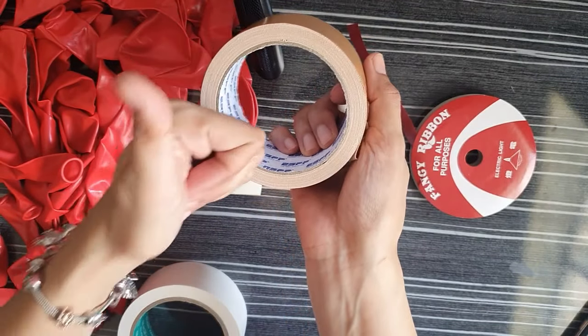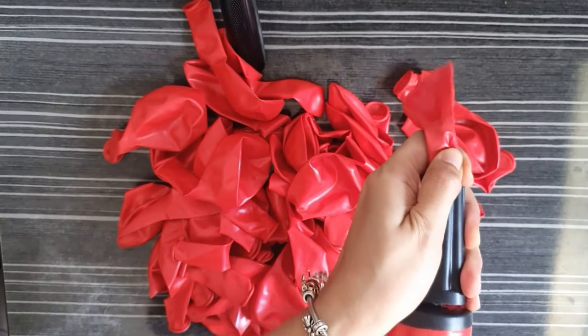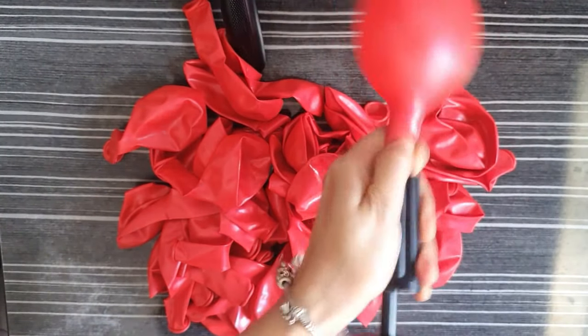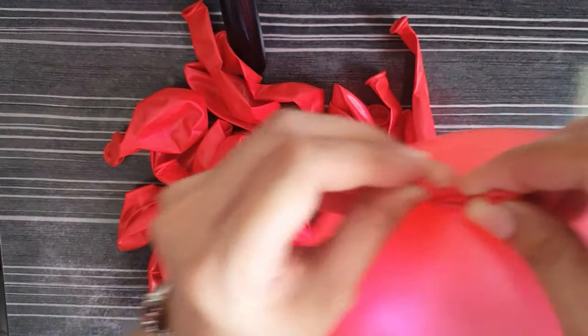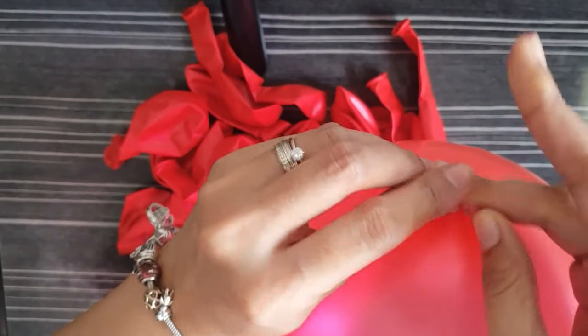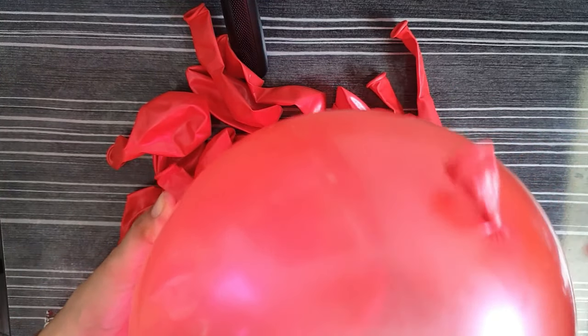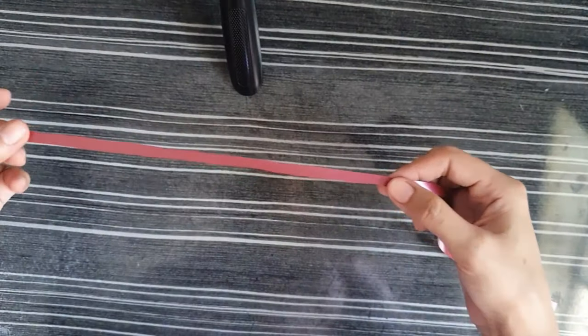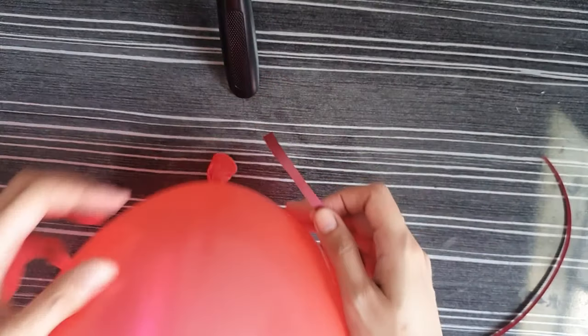Okay, so let's start. Use your palm to inflate the balloons. Then tie a knot using your fingers. You can add ribbons like what I did here. Just tie it on the lip part of your balloon.